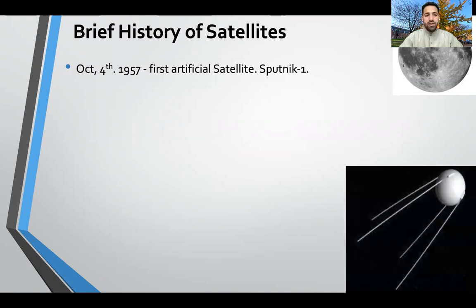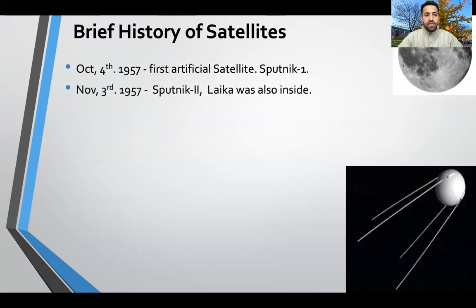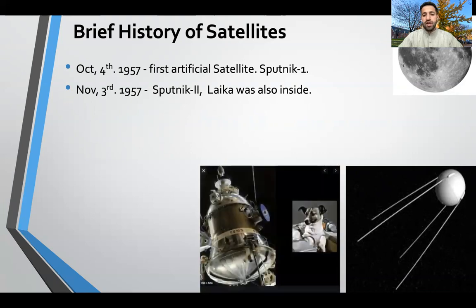Russians didn't stop there. On November 3rd, 1957, Russians launched another satellite with the name of Sputnik 2. And this time, the Sputnik 2 also carried a living passenger. His name was Laika. So if you haven't seen the picture of Laika, here he is. Unfortunately, Laika didn't make it back to Earth because of the time's technology, which was not very advanced to have a round trip for Laika. A sad story indeed. When Americans heard this huge success story of Russians, they panicked.